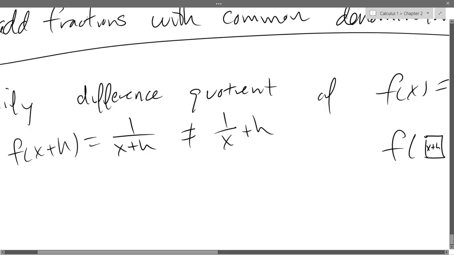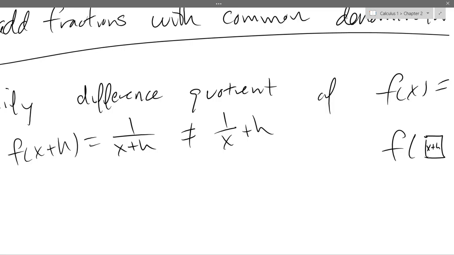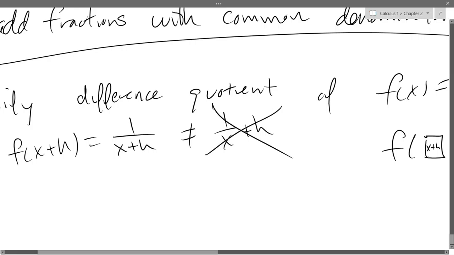I generally give partial credit. If I see this mistake, I usually don't have mercy, because after this, everything is going to cancel out to a 1. So you make the problem pretty much trivial at this point. So that's the end of partial credit if I see that right there.